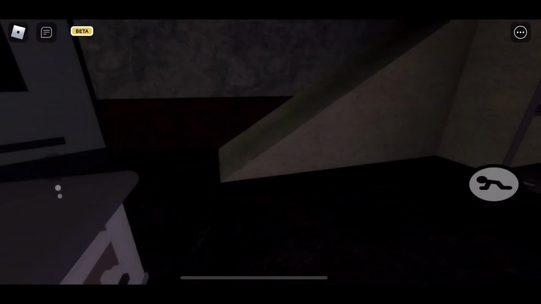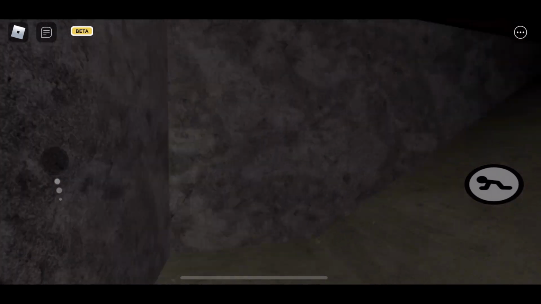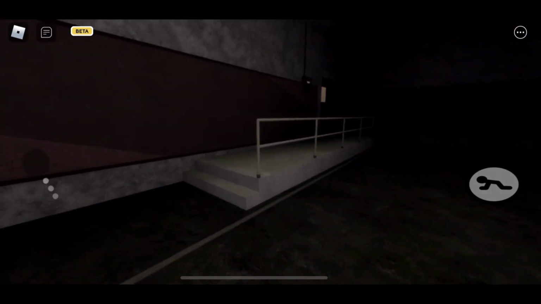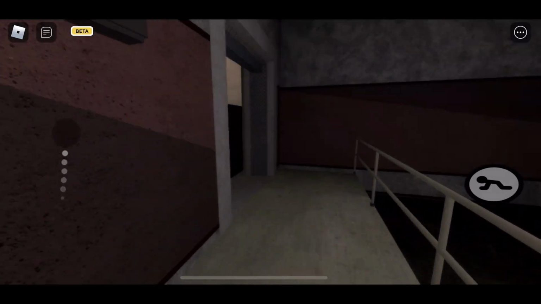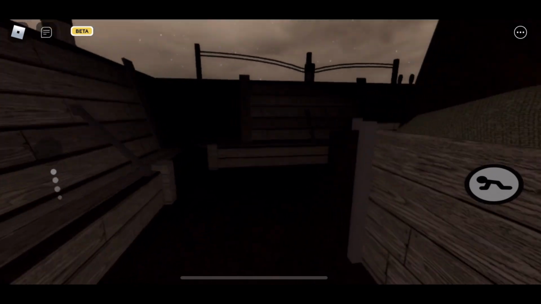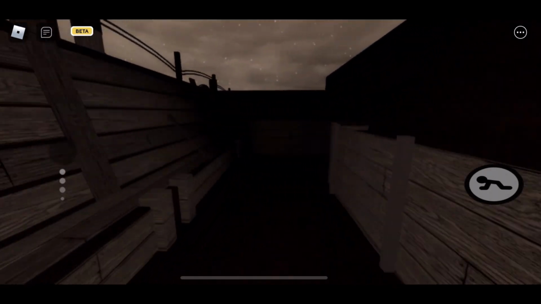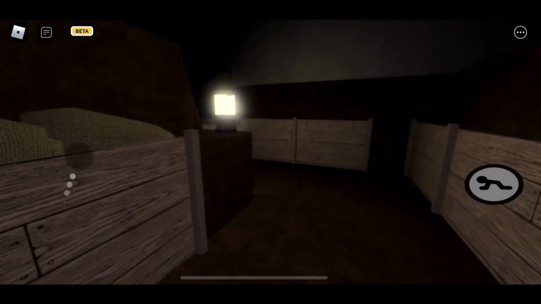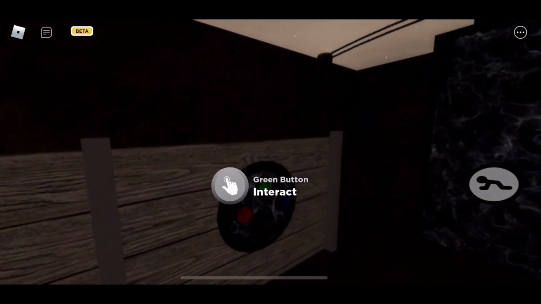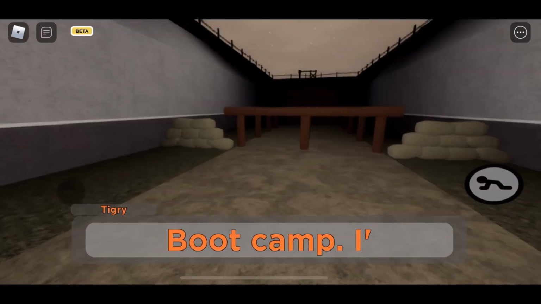Once you're done with this, we just go up this staircase, and the next door code is just right outside here. It's kinda like a maze, but not really that much of a maze, just follow where I go and you should be able to find it. So just right here, turn left, and then another left, and it's right here. For me, it's green, so same thing, go in and it will teleport you.